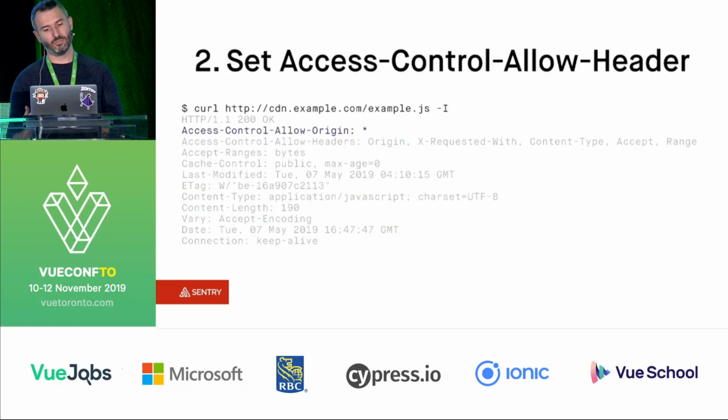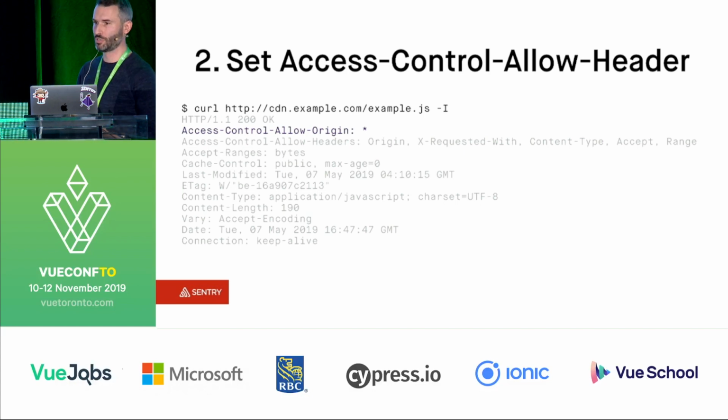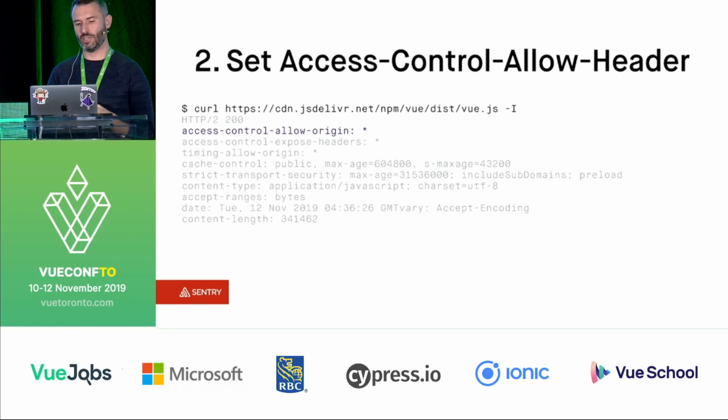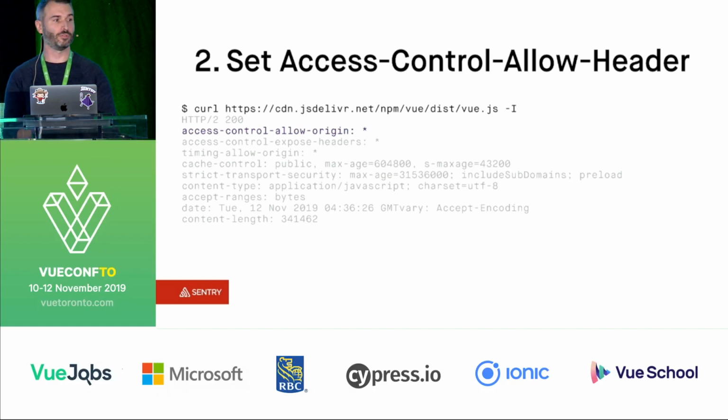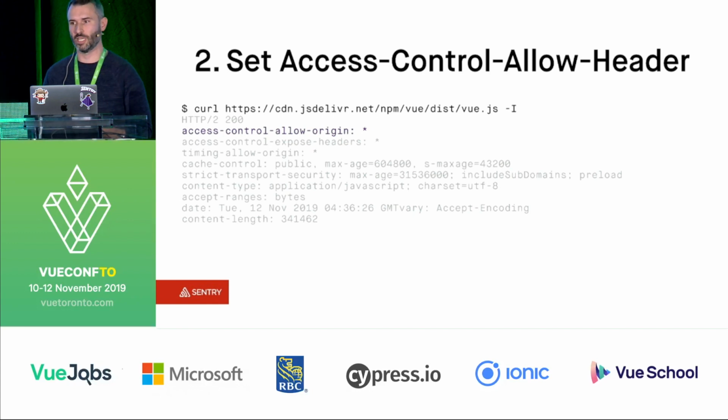And then on the second side, if you are using a CDN, you have to make sure that the CDN has this header called Access-Control-Allow-Origin, which says what origins, what domains, are allowed to actually access this script. In this example, I put an asterisk, which means every website. If you've ever used the global Vue file that's hosted on JS Deliver, where you follow the Vue documentation, it's setting this header. It's already aware of this CORS problem, and that's why you'll probably see examples that say, use the full example with cross-origin equals anonymous.